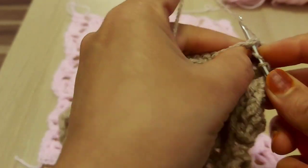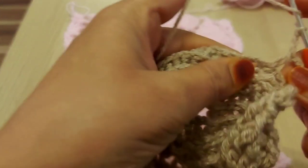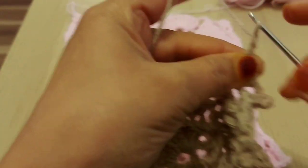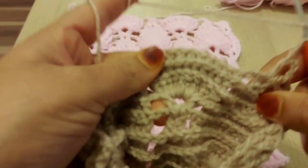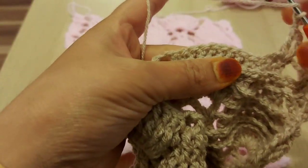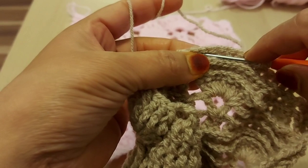Gonna make here V stitch, double crochet, chain 3, 1, 2, 3, double crochet, same stitch, then V stitch, chain 2. This time I'm gonna reduce as well. This is the third round, 1, 2, 3. This is the fourth round start. Now fourth round, this pattern is going to reduce. Okay, 1 from here, 1 at the end.